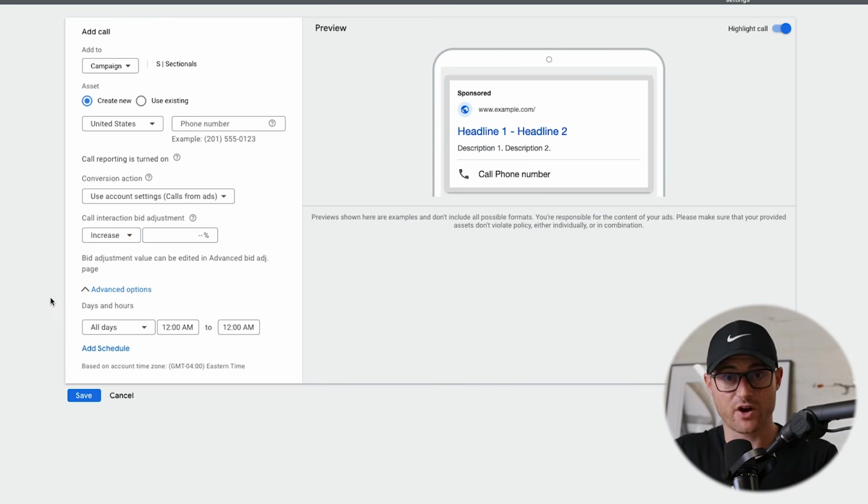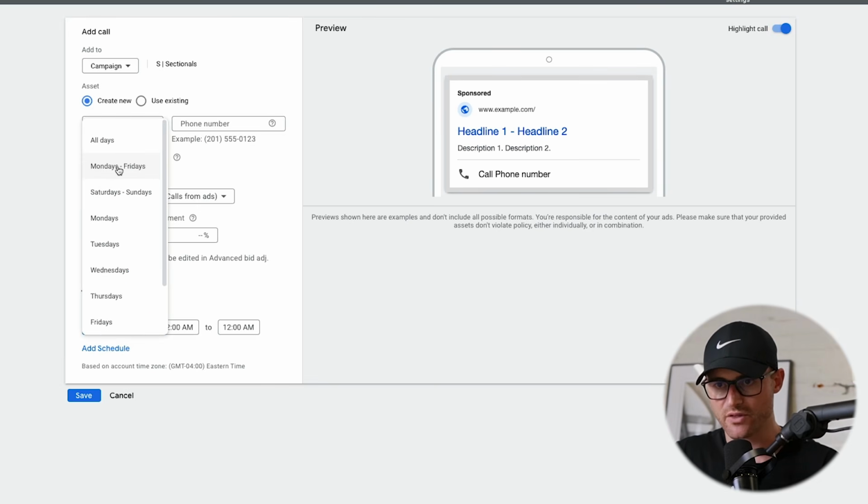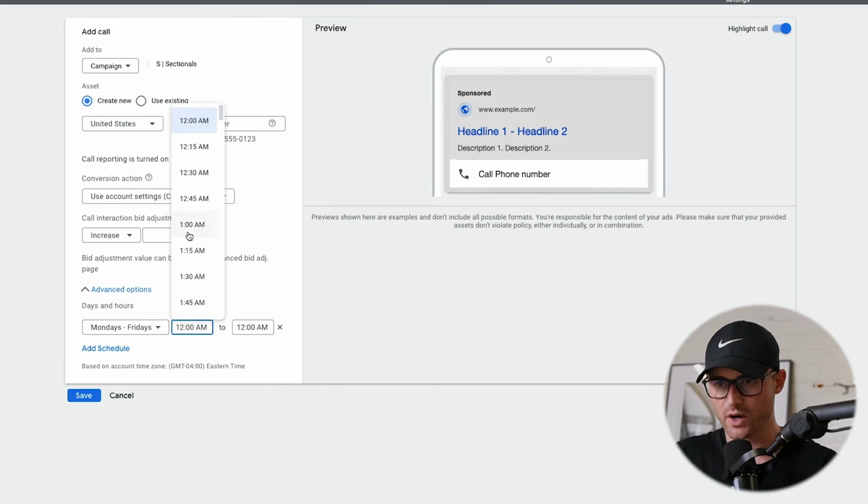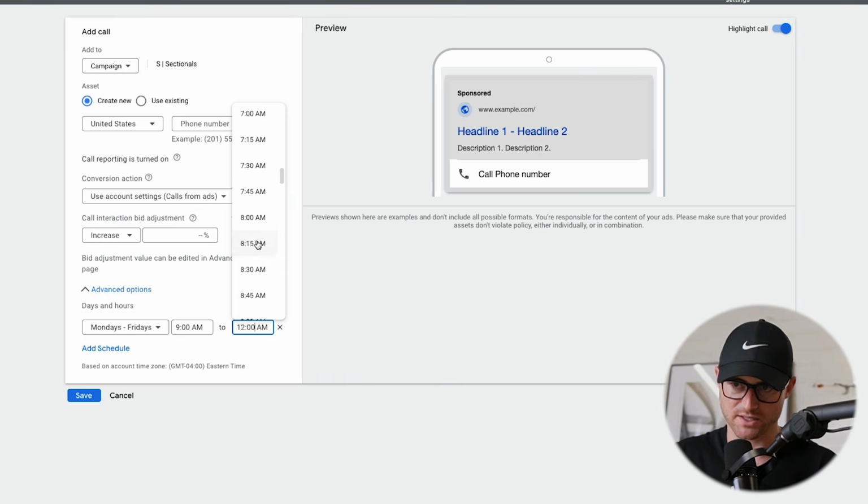So I've done a lot of audits for local service-based businesses. They're like, well, we run ads 24/7 because we get form fills. But I'm like, yeah, but you're also running your phone number call extension 24/7. That doesn't make any sense, does it? So run this to what your hours of operation are, where you could actually pick the phone call up. And no one seems to realize that this is even a setting.